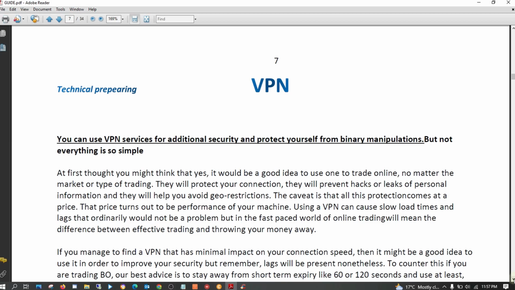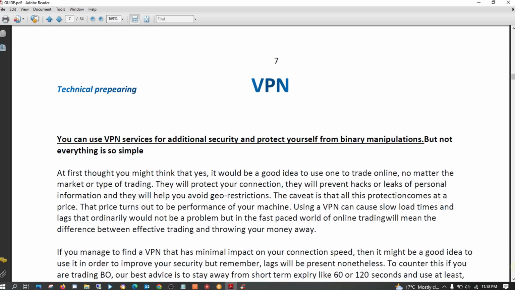Last time we checked the VPN and what it does. A VPN hides your IP address so that the broker does not understand which IP address you're using on your account. Because when you use one single IP address, they normally bookmark it, and then they will manipulate it so that each and every trade that you do, you will not be profitable.